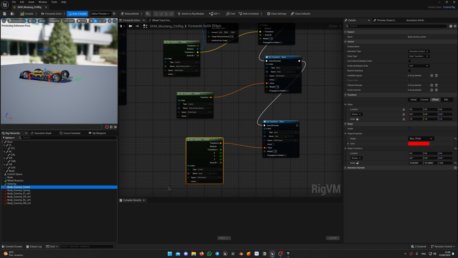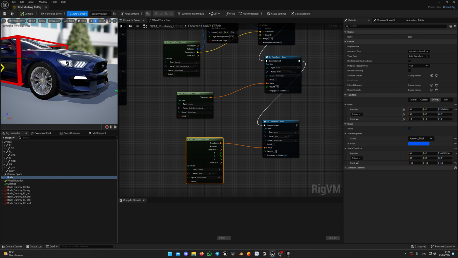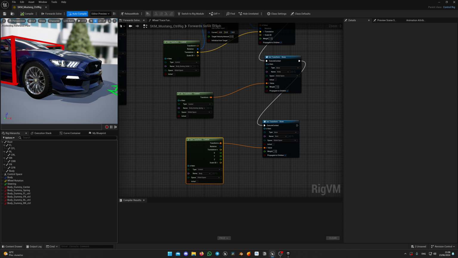Next, select body center control and also change offset. Dummy center defines how high our body is positioned. So you can adjust suspension height, for example if you have SUV or a sports car. Adjust offsets the way that your wheels are standing on the ground and car body is at the desired position. Hit compile and save.